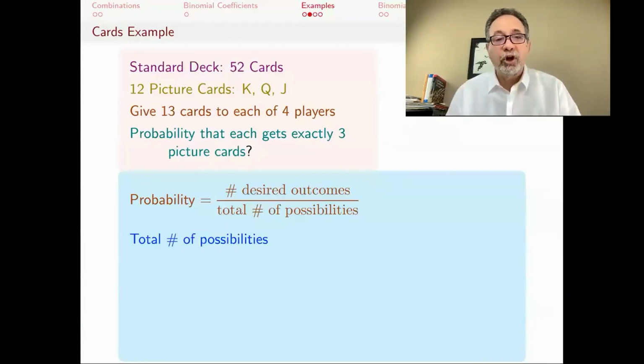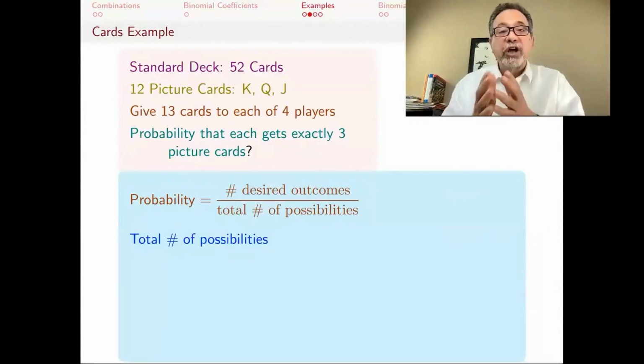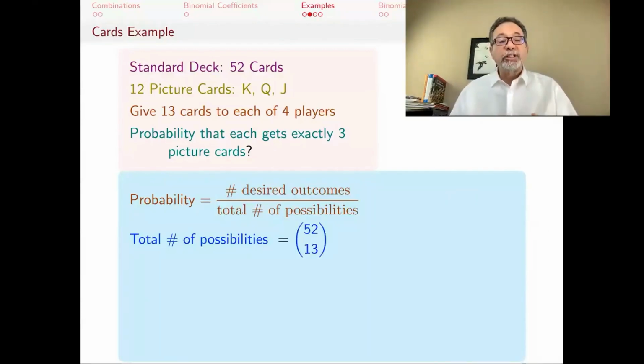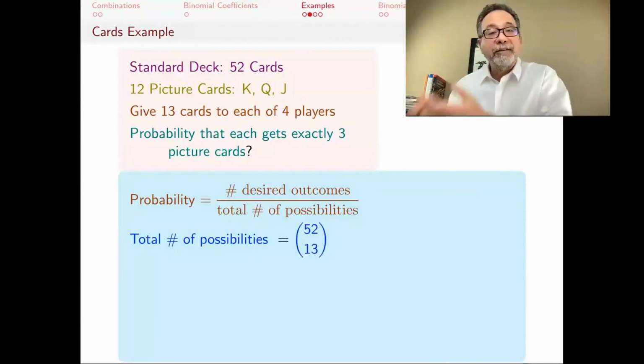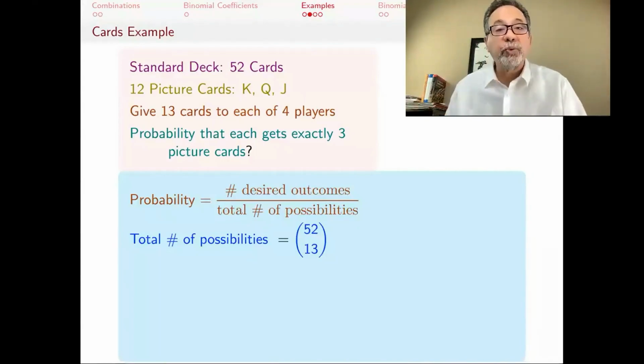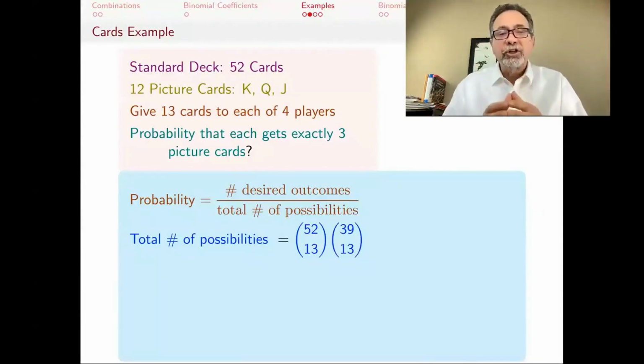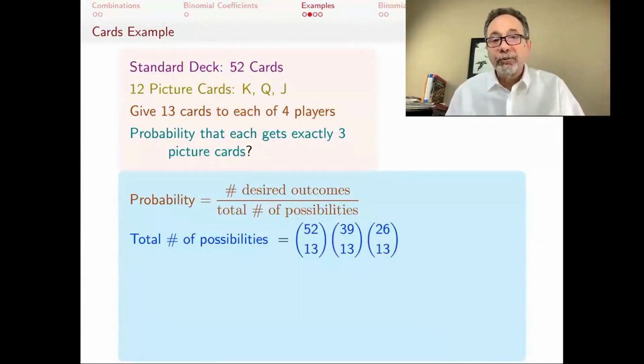How am I going to distribute these cards? Well, the first player is going to get 13 of the 52. How many ways can I give 13 cards out of 52? That's 52 choose 13. You have 52 cards, pick 13 of them, give them to the first player. There's 52 choose 13 ways. You're left with fewer cards. You have 39 cards, and you're going to give 13 of them to the second player. How many ways can you choose 13 cards out of 39 to give to the second player? It is 39 choose 13. Now, for the third player, you're left with 26 cards, and you're going to give 13 of them. So 26 choose 13 is how many ways you can do that. And for the last player, 13 choose 13. You have to choose all 13 out of the 13.